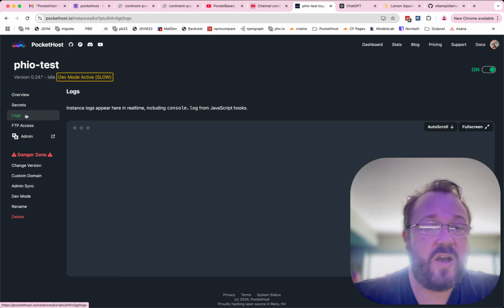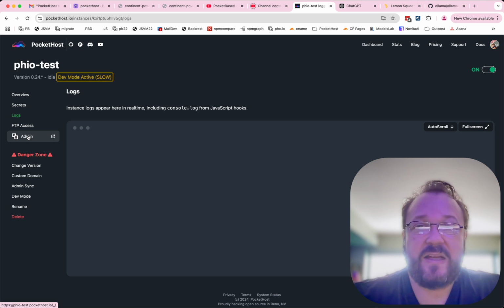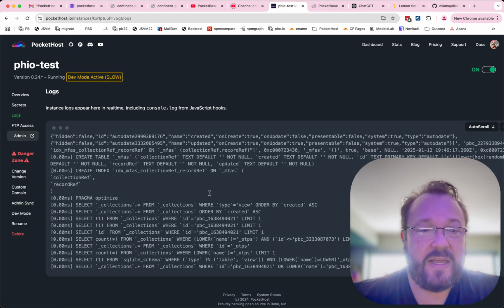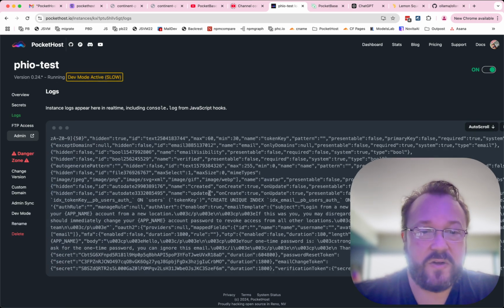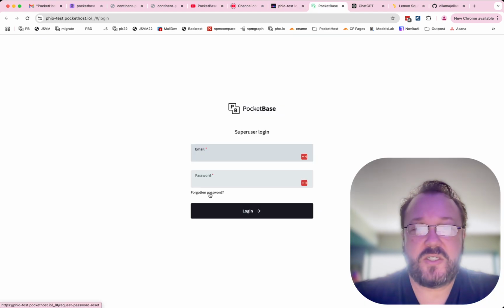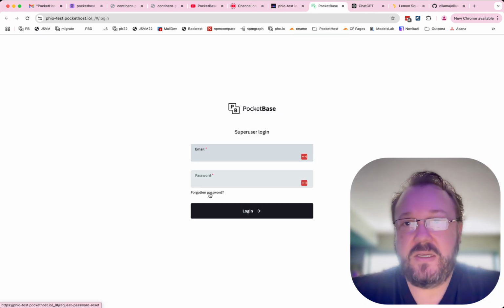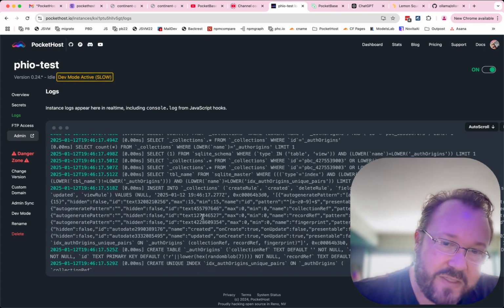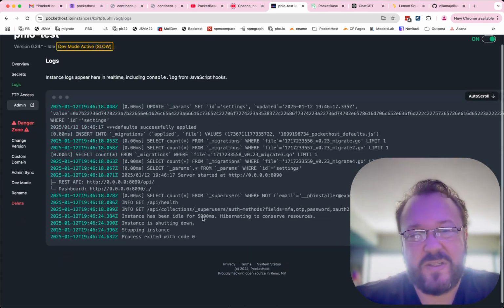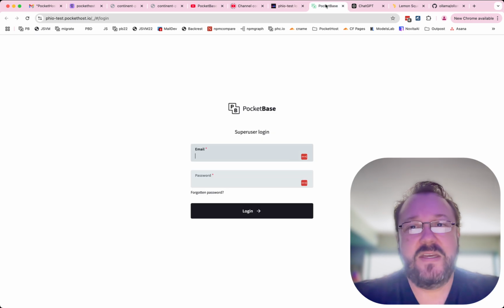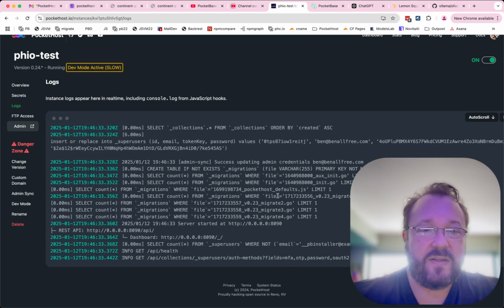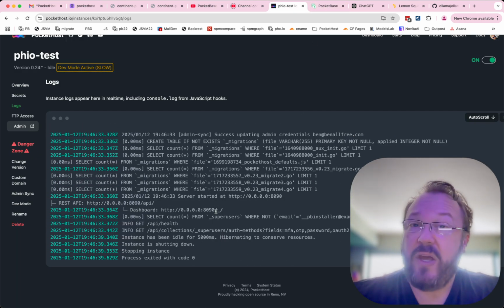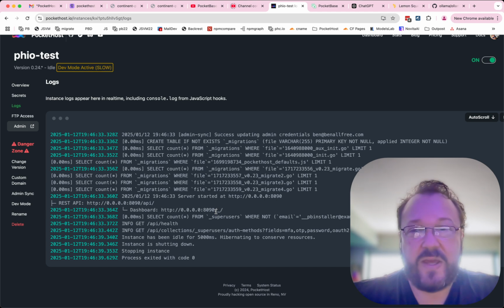And if I go to the logs here, I can actually launch the PB admin, and you see all these logs showing up. Those are all the logs, and it just created well, there's a lot of queries in here because that's the first time the instance was run. It's normally not that many. Like if I run this again here, you'll see there's not nearly as many. But anyway, point is these are live logs, okay?